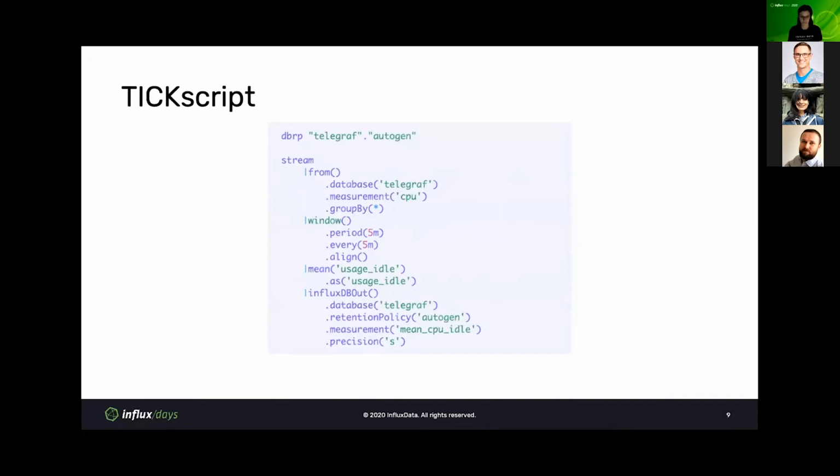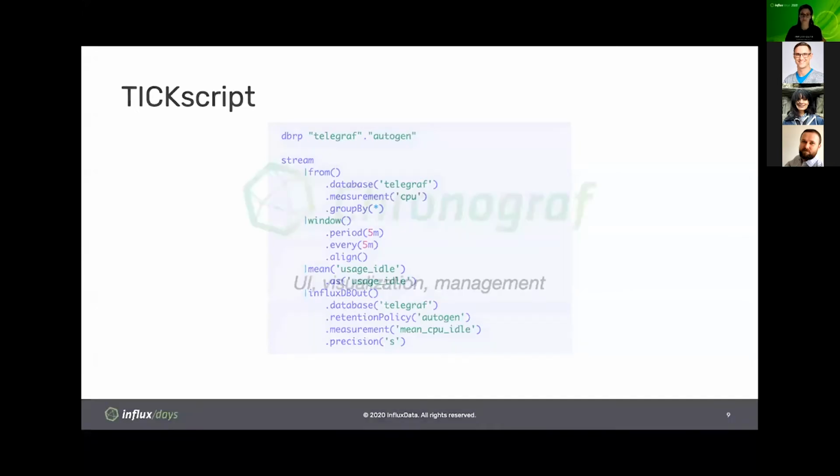One of the original goals we had with TICKscript was to create a functional style language. I had this theory in basically the fall of 2014 that a functional style language would be a better way of working with time series data than a declarative language like SQL. So TICKscript was our first crack at doing something like that. And TICKscript was actually really powerful. You could do things in TICKscript that you couldn't do in InfluxQL. We'll come back to that in a second.